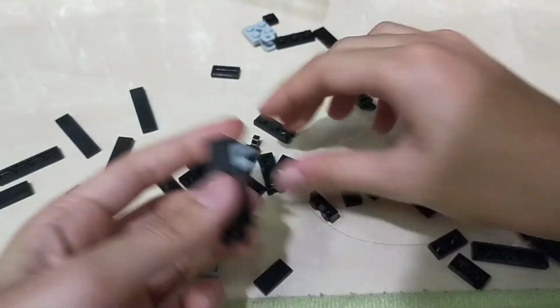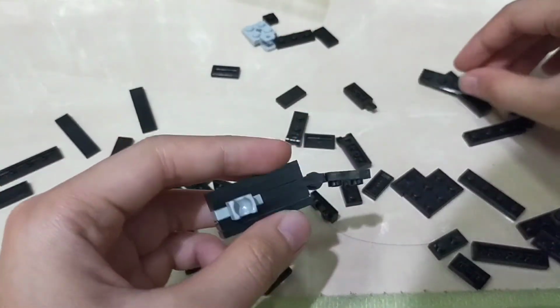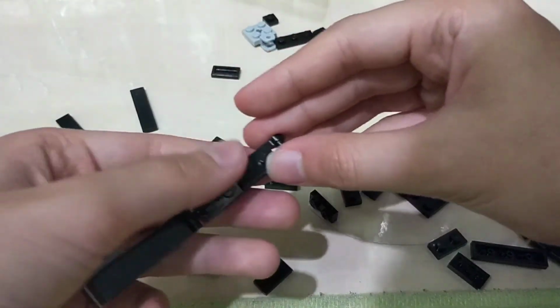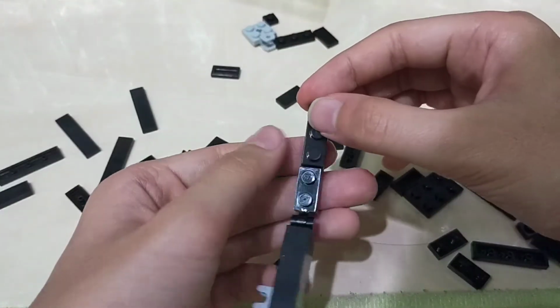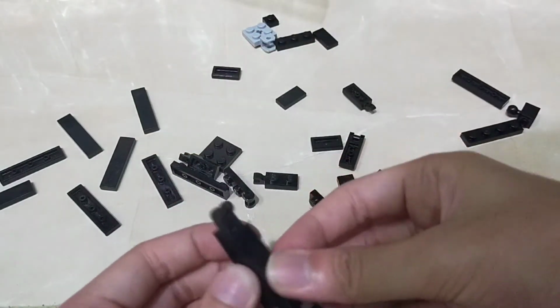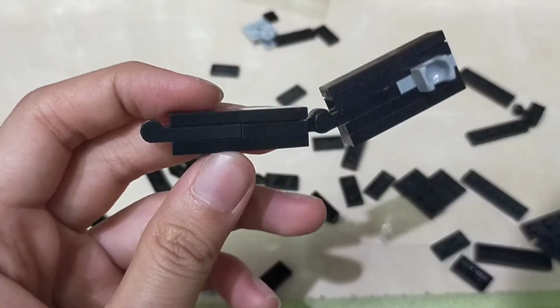ankle. And then you place it like that. Place it like that. And you're gonna place another one, gonna place it like this first. Place another one like that, and then you place the tile. That's an arm. You're gonna make it to 4, so I'm gonna pause it.